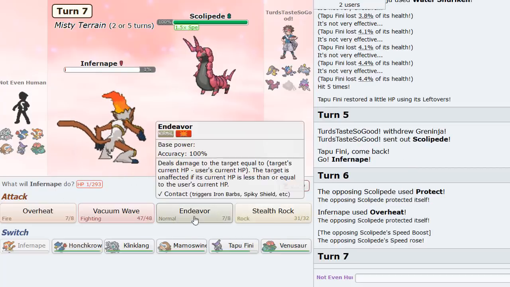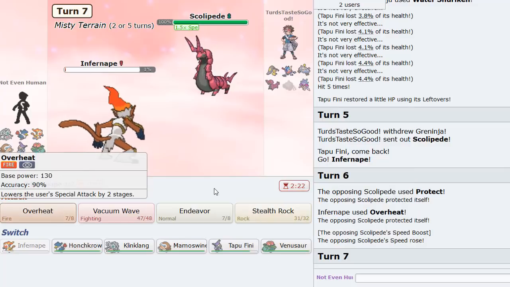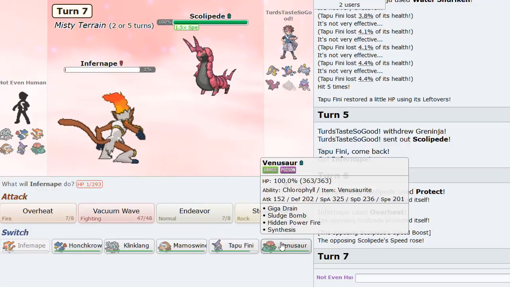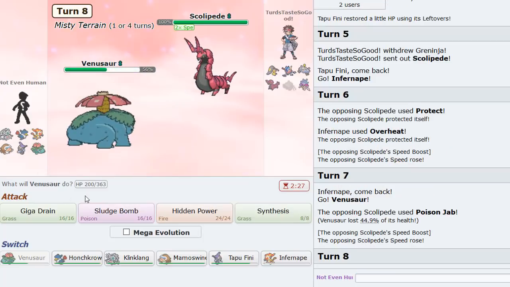He goes for the Protect, so now he's faster. Okay, I see. Definitely a threat for sure. I still kind of want to save this thing, so maybe I could go into like Venusaur or something, as he Poison Jabs. We don't take too much from it.